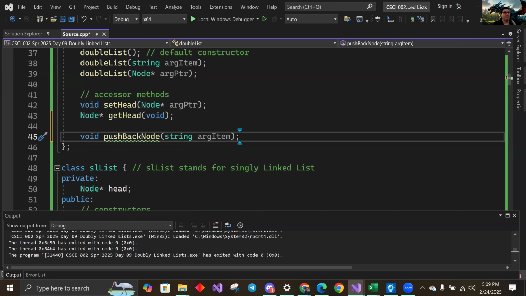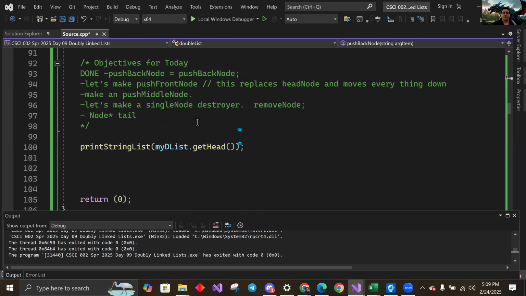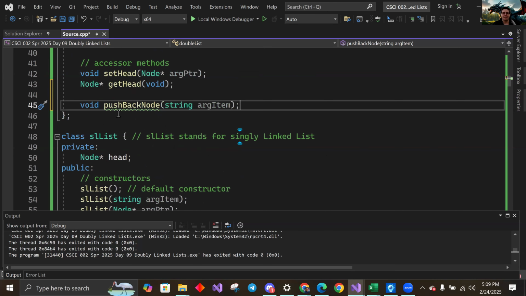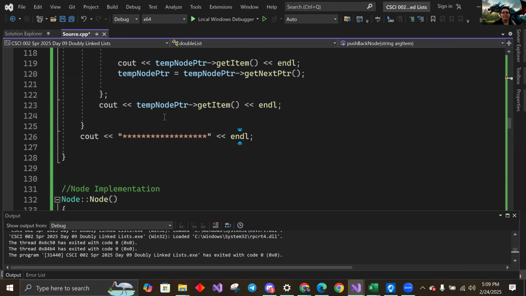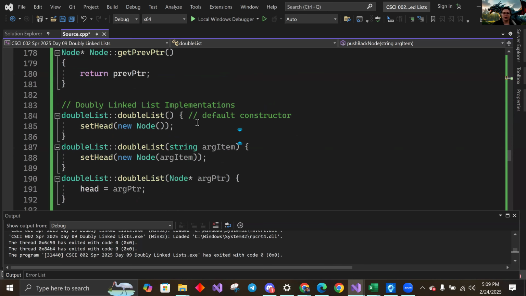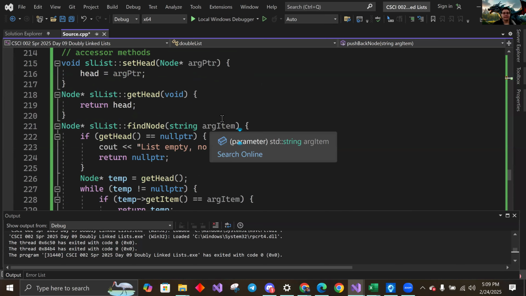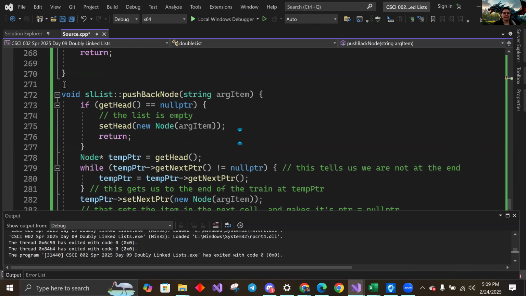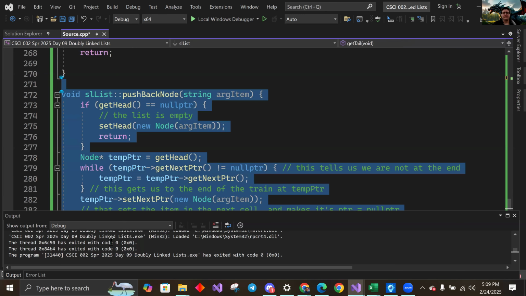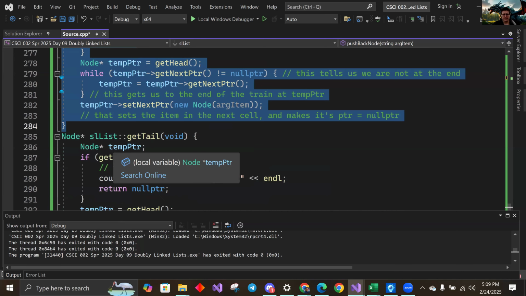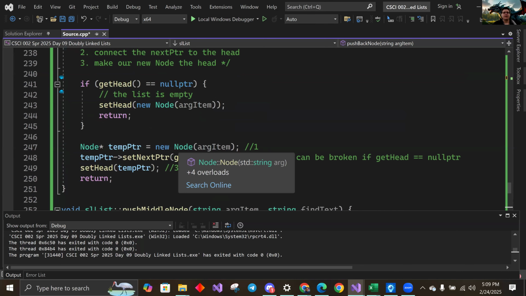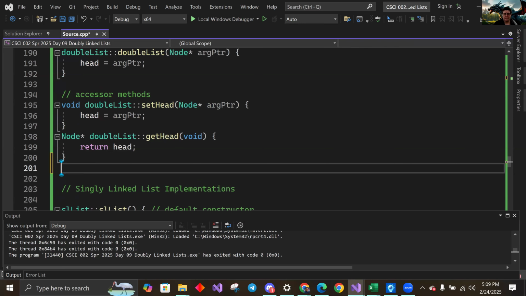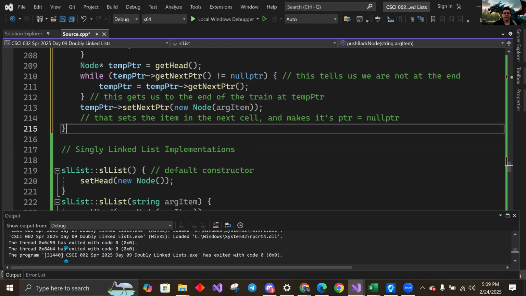And now we've got to go down and make one. So all I did is copy pushback node from the singly linked list and add it to the doubly linked list. I'm going to copy the singly linked list one and we can look at how we need to adapt it. Doing these one at a time. We want push back. So I'm going to put this in my doubly linked list section.